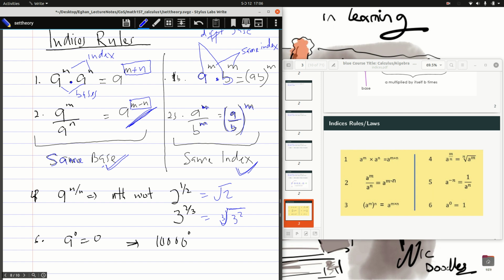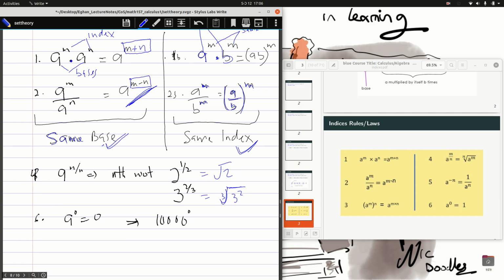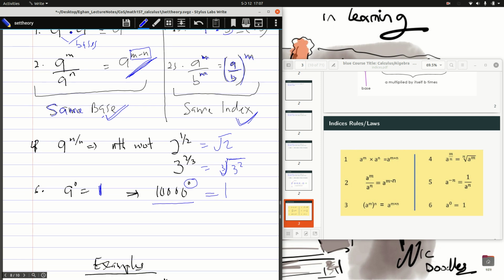Now there's another property, rule 6. It says a base to the index 0 is 1. Any number to the power 0 is 1. We've believed this right from JHS to SHS to the university. It is from indices. So even if it's 1,000 billion and then the index is simply 0, it is 1. We don't care about the number. Don't say, but madam, the number is so big. Indices rule says that if the base is raised to an index 0, the answer is simply 1.